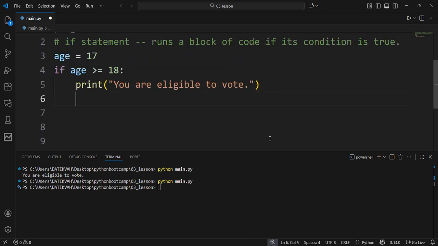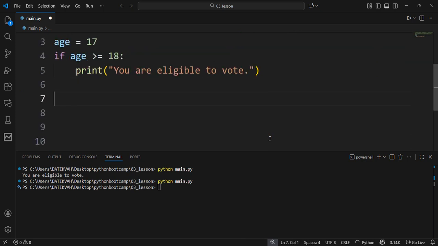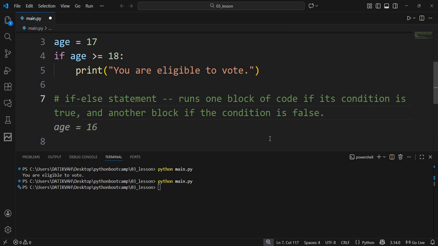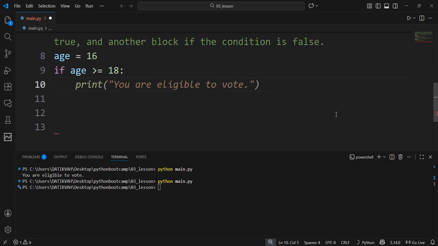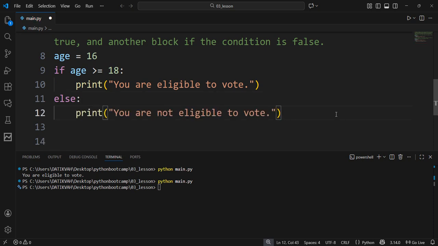So now let's see the if else condition, which allows us to run a block of code when the condition is true and gives us another block of code when the condition is false. So we are declaring the age as 16 and we say if the age is less than 18, you will not be able to vote, else you are eligible to vote.